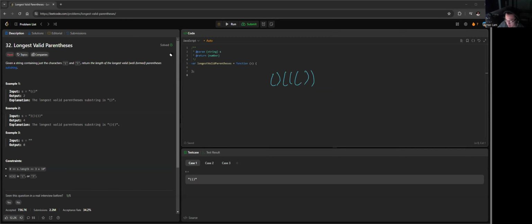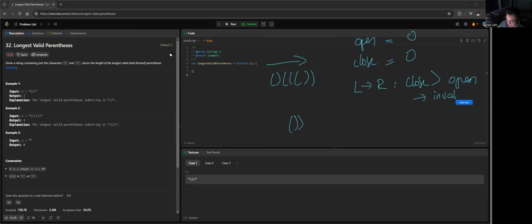When we iterate from left to right, we need to keep track of the opening and the closing parentheses, starting at zero. Going left to right, the close cannot be more than the open. If close is larger than open, it is invalid.